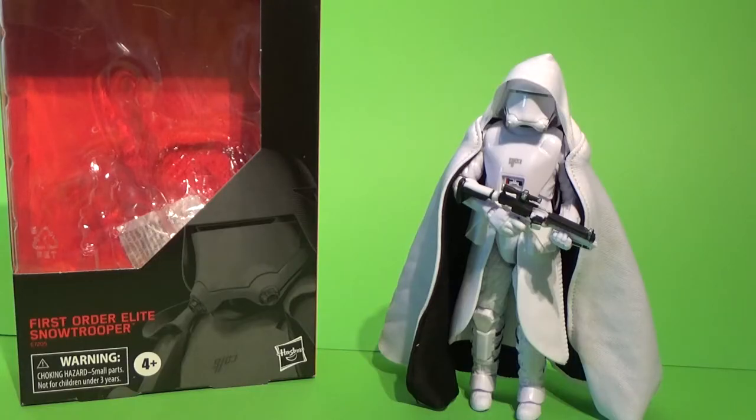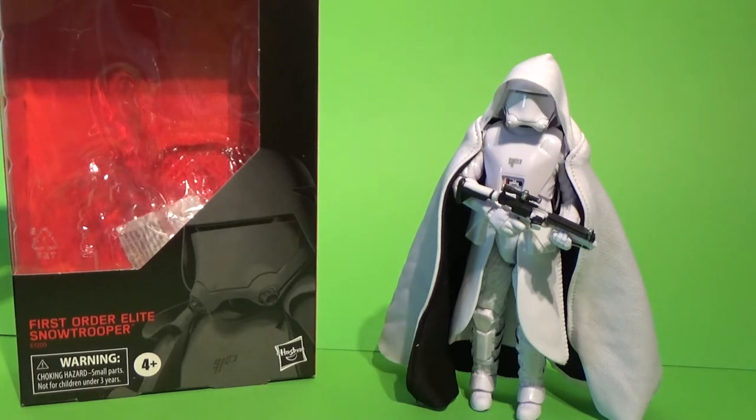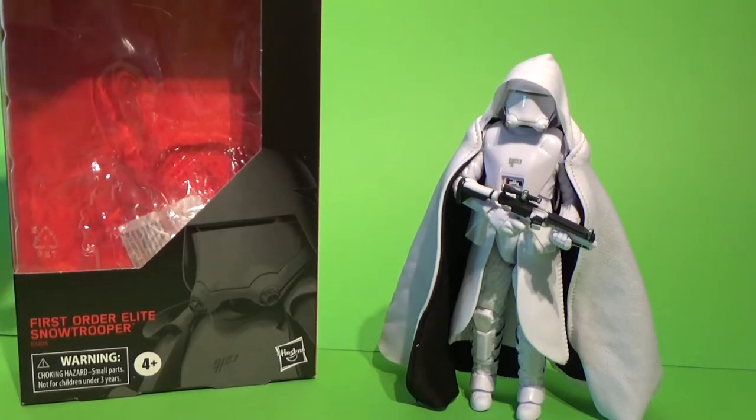What's up Star Wars fans, we've got a new action figure review today from the Star Wars Black Series line. This is a Target exclusive in the US and a Zing Pop Culture exclusive here in Australia. You can grab it online now — it is available here in Australia. We talked about it on the podcast last week; it's great to see some of these exclusives get a chance at retail.